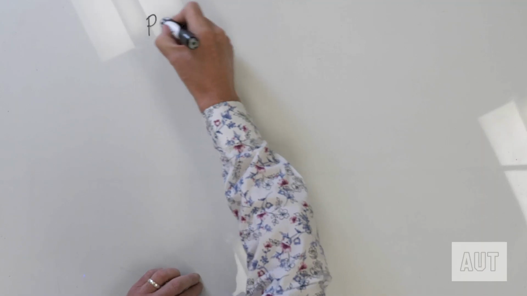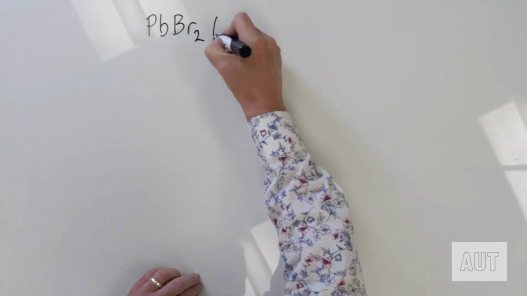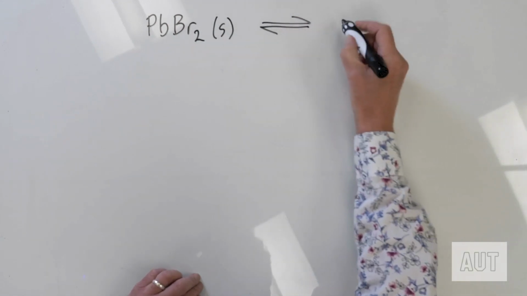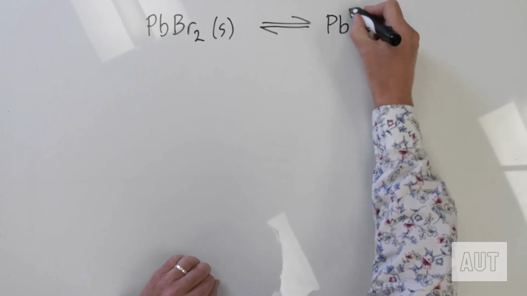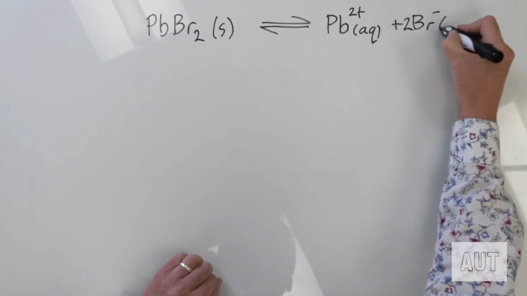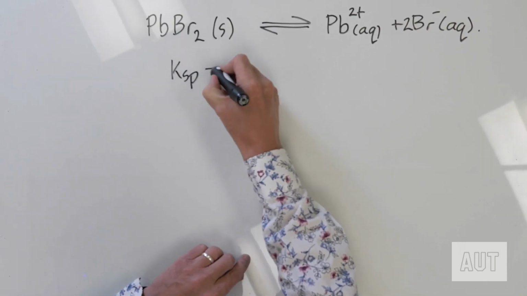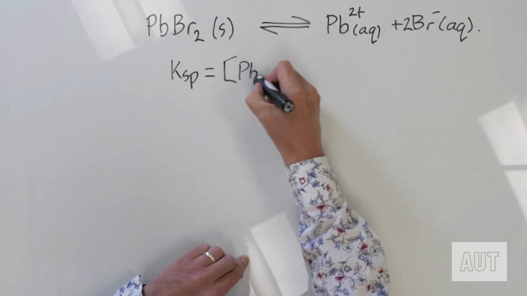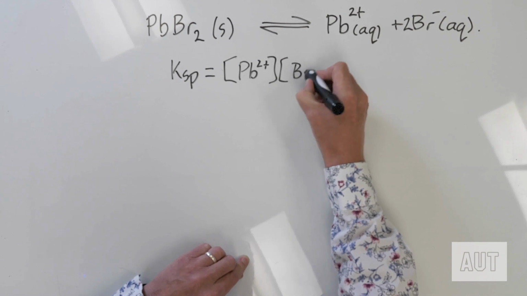In the previous video on solubility, we defined a thing called the solubility product, Ksp. That was to do with the equilibrium for a sparingly soluble salt. For example, lead bromide, sparingly soluble, is an equilibrium if we put it into water with its aqueous ions, Pb2+ aqueous and 2Br- aqueous. Since that's an equilibrium process, we can write a Ksp for that: the lead 2+ concentration multiplied by the Br- concentration squared.